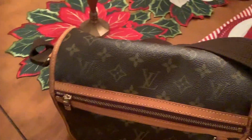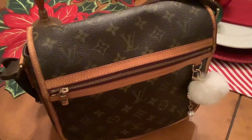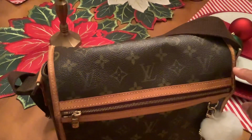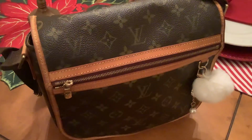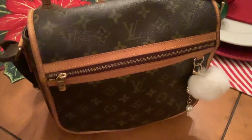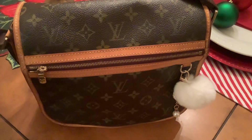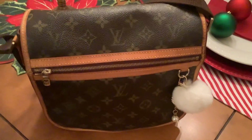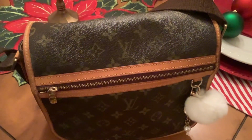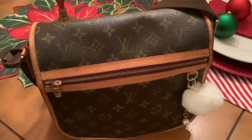The patina is beautiful. The only issue that this bag has is that it's cracking in several spots around the trim. I'm okay with that. I'm going to send it into Louis Vuitton to be replaced. But before I do that, I'm going to enjoy it. I find that when I send stuff to Louis Vuitton, I end up not wanting to use it when it comes back, which is so weird to me. But I figured, let's grab it for the price, under 200 bucks, literally, and let's send it in at some point to Louis Vuitton.